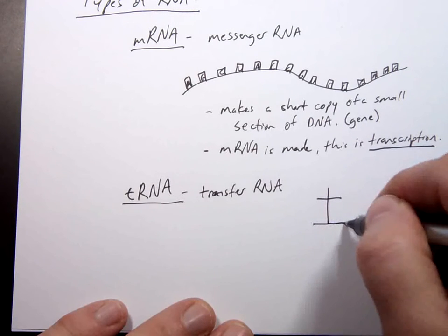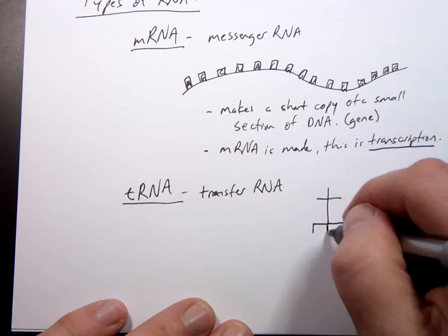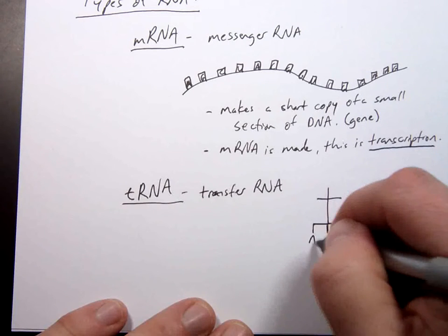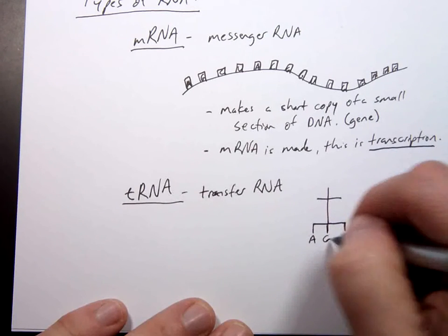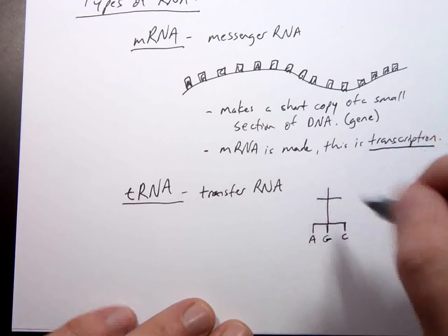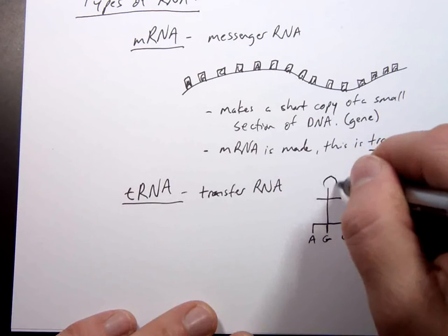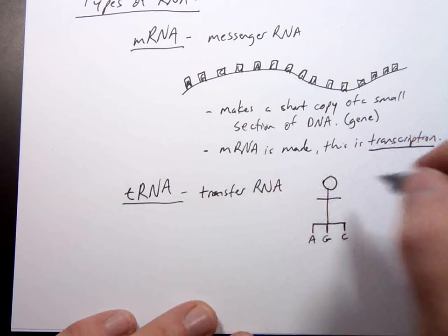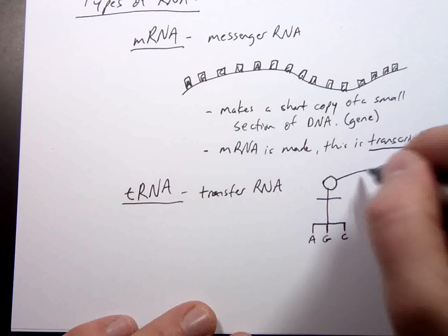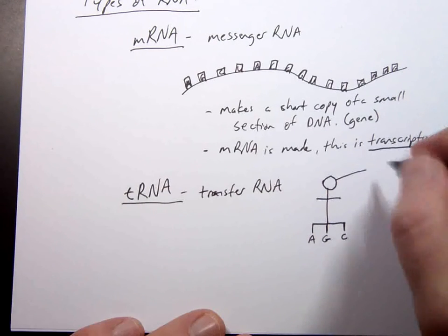Here we're going to have this little section at the end that's going to have a 3-letter sequence. G, C. And at the other end we have a little thing. It's transferring. It's transferring this deal right here. Looks like a person. Looks like a church. You guys, I like that. You're making connections like that. Your brain likes that too.